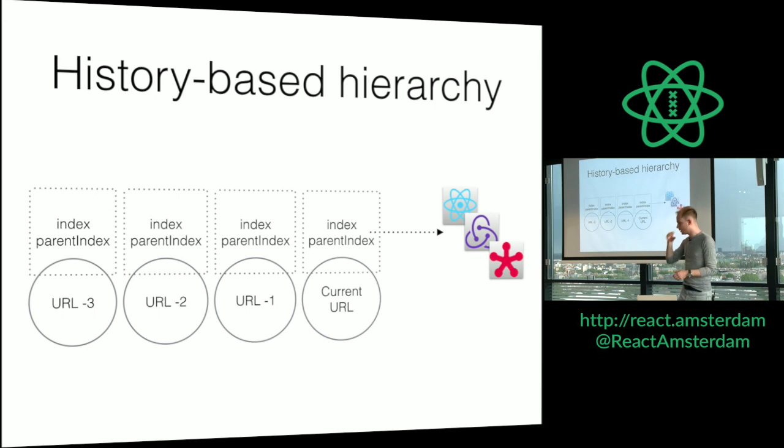And that history-based hierarchy that I was talking about, you swipe through the emails and you click the up button, you expect to go back to the overview. You could implement that using state-based routing by giving every state an index, which is just some counter that you keep. You just start at 0 and do +1 every time the user clicks on something. And you give it also a parent index.